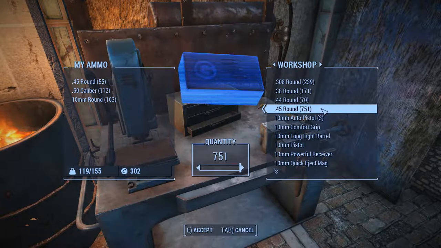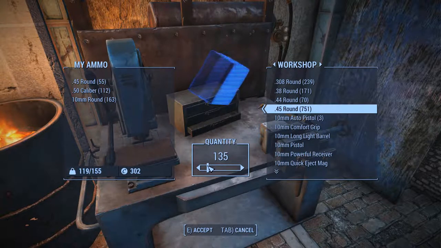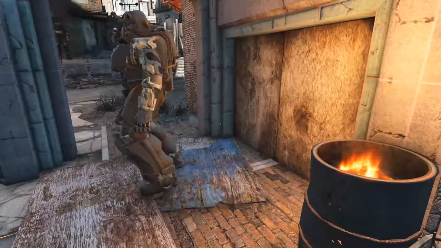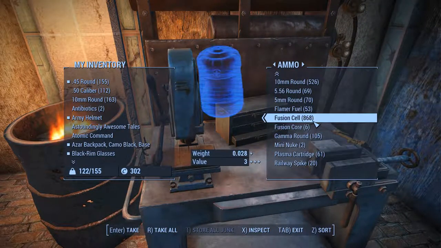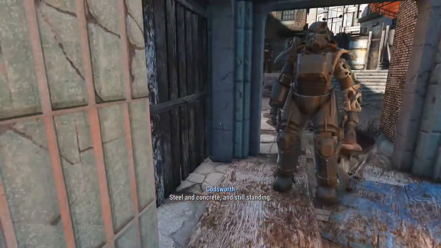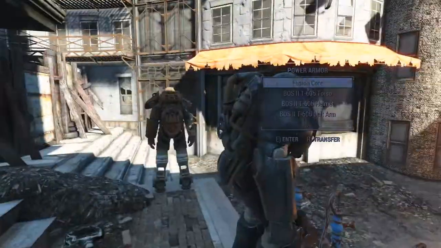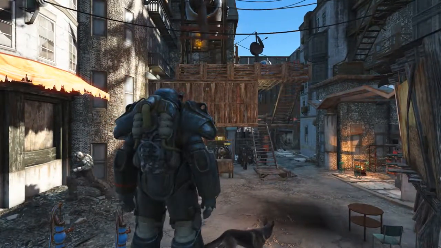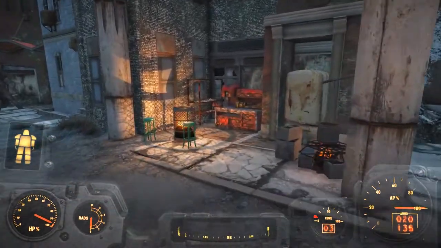So many .45s though. Let's grab another, let's see, 100-ish, something like that. There you go. Perfect. Awesome. Steel and one more thing. Fusion cores. Let's bring three of them. And still standing. And maybe some Radaway. Maybe some Radaway. Let's have a look.